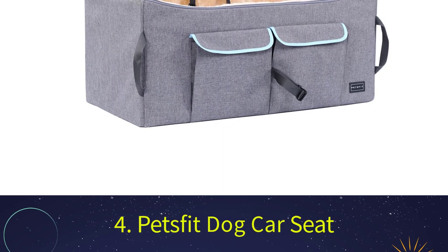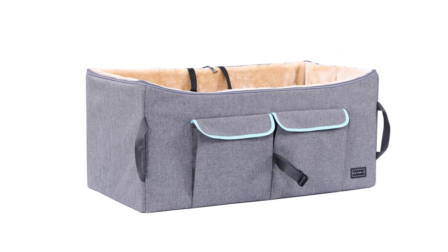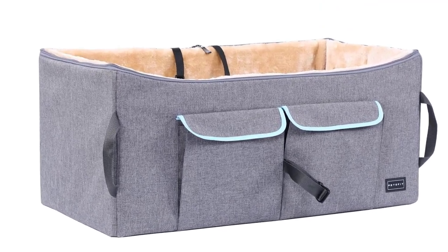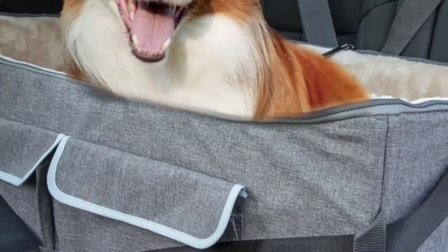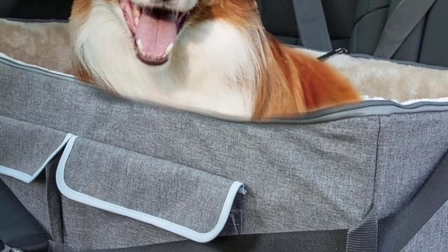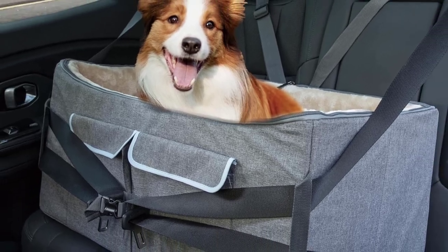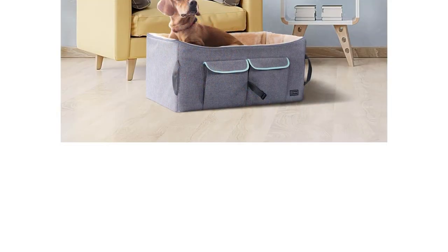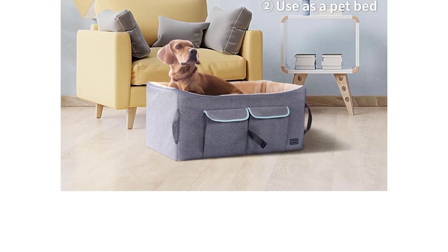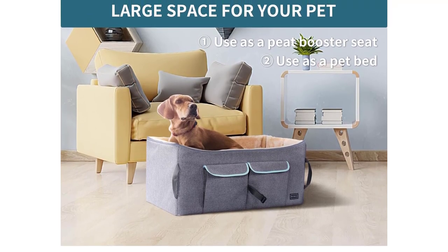Number 4: Pets Fit Dog Car Seat. If you're in search of a car seat for a bigger dog, or even two small pets, the Pets Fit Car Seat might be ideal. At 75 centimeters wide, it gives your pet plenty of space to sit or lie down. Due to its size, it is suitable for the rear seat and can take up two spaces. Recently upgraded based on customer feedback, it now includes larger seat belt tethers that attach to your dog's harness, plus enhanced safety features such as base support plates and additional attachment points. The car seat can be secured to your vehicle in three ways: an integral seat belt buckle, straps around the car's headrests, and seat belts running across the front.